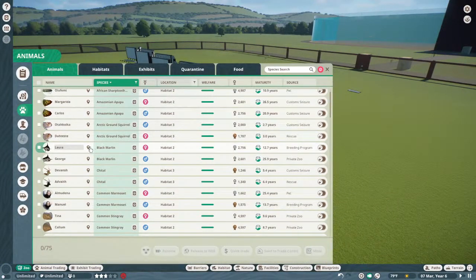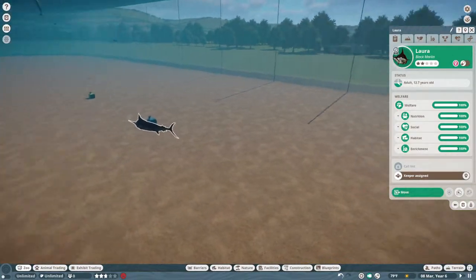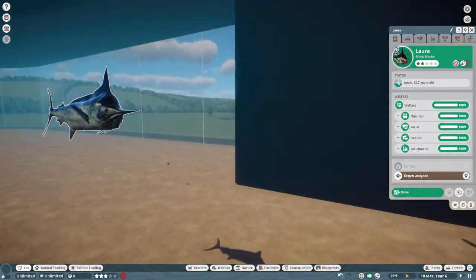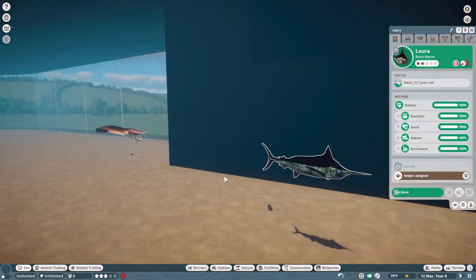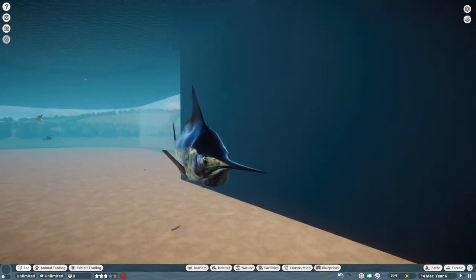Next up, let's look at the black marlin. This is really cool. I like this one a lot. So the black marlin is coming to you probably from Leaf and, oh, where are you at? There you are. Leaf and Buff Zoo, but let's double check here. Yep, Leaf and Buff Zoo with the black marlin. Pretty neat there.